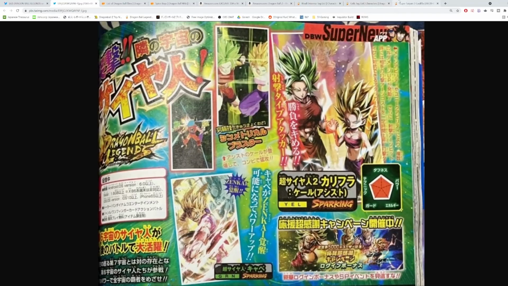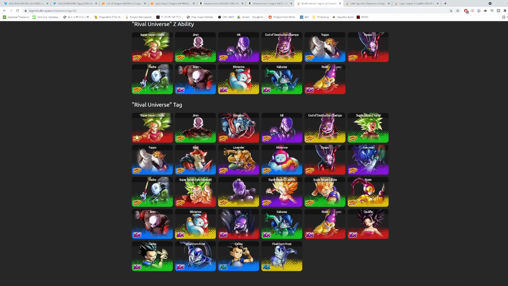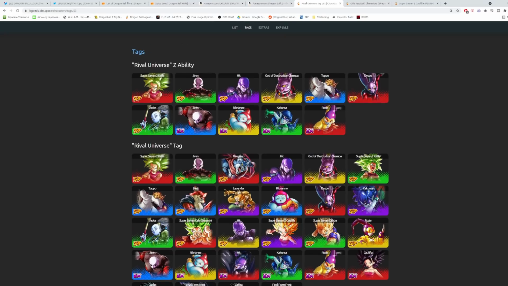specific damage. But I think yellow actually is a really good tag when you look at the Rival Universe team, and I think that's what they're trying to go for here, right? The only real viable unit that you can use on the Rival Universe team that's yellow, I would say right now, is Champa. I mean, yellow Hit can do damage, but we have not really run into many yellow Hits recently. I would much rather run Champa, and I'd be much more scared to fight a Champa than I would to fight a yellow Hit.